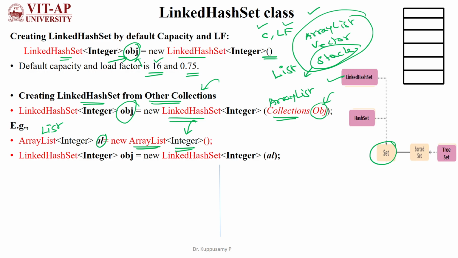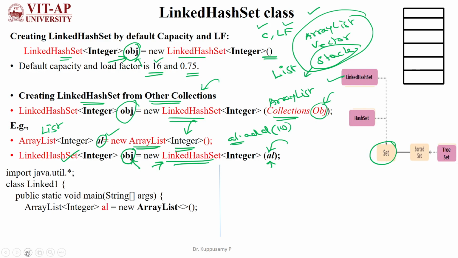So in this one, suppose I am storing some values by using the al.add method, then these values are available in al, and those values are transferred or copied to the object variable here which is created by using the LinkedHashSet class which is implementing the Set interface. So here we are accessing the elements and copying to the object variable. This object variable belongs to the LinkedHashSet class. So this is also one of the approaches to access the elements.